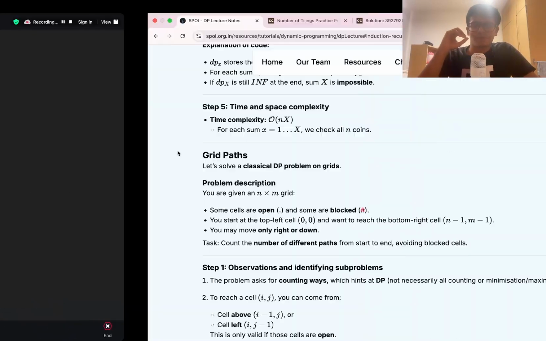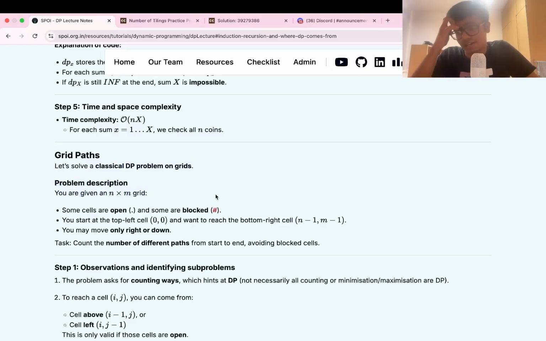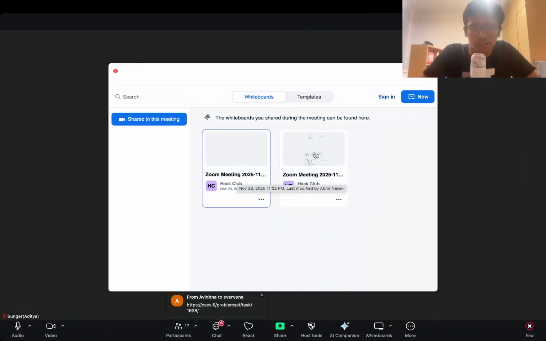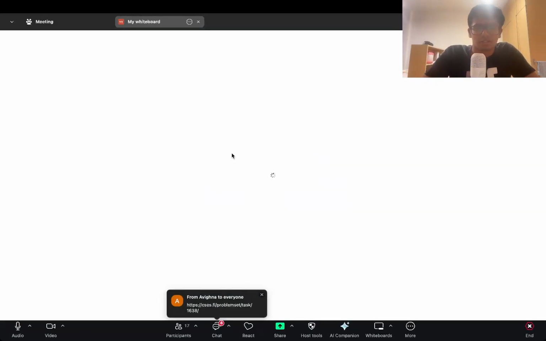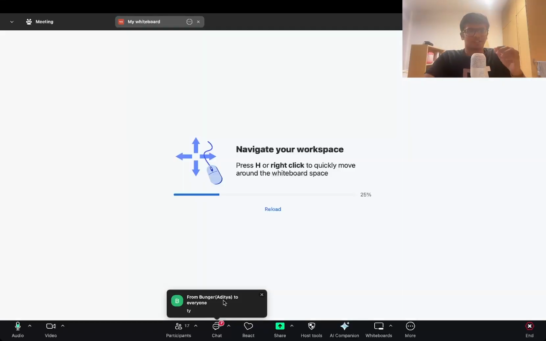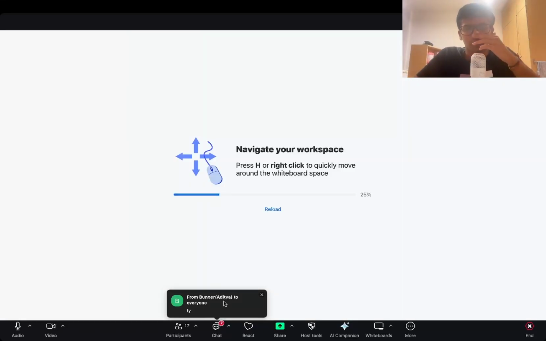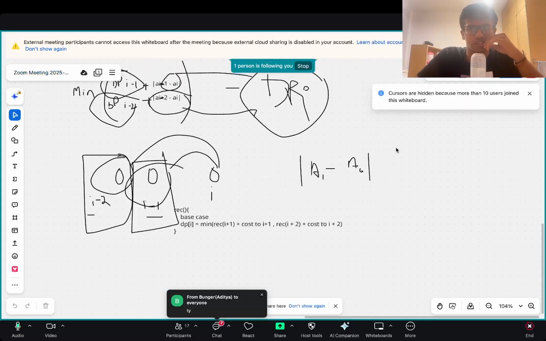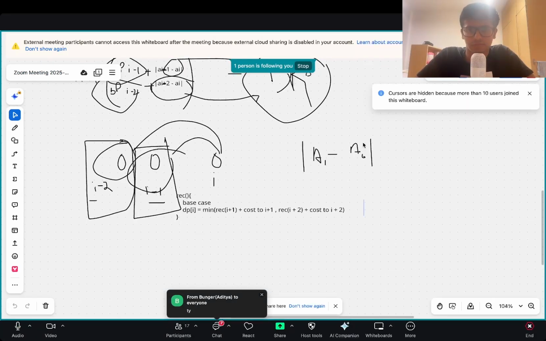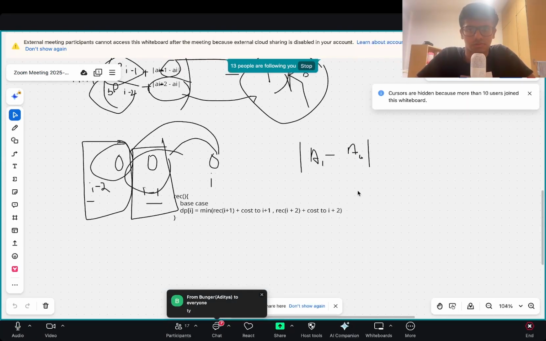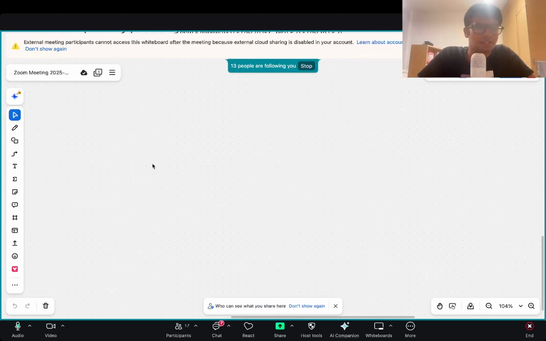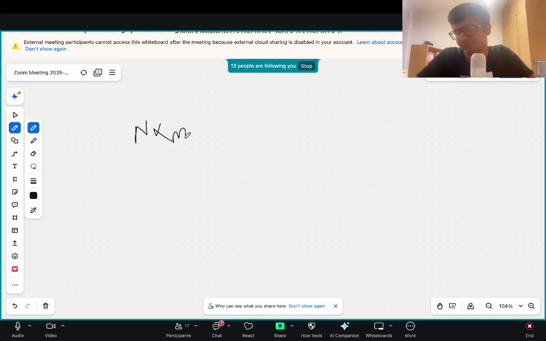Grid path problem. So grid path is basically you are given an n into m grid, and each grid cell is either empty or blocked.